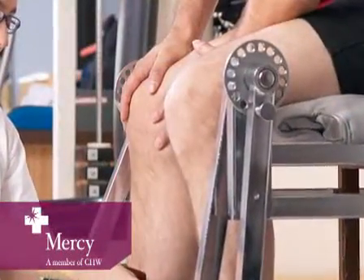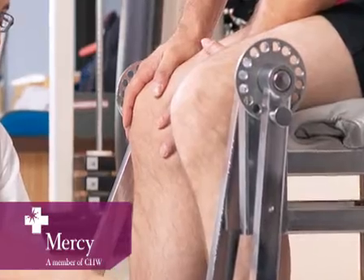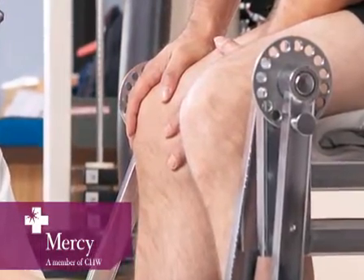I've been doing traditional knee replacements since 1986, so I had the experience of doing a lot of knee replacements the old way. In August of 2005, I was approached by two engineers, and together the three of us came up with a way to sort of custom fit the knee.